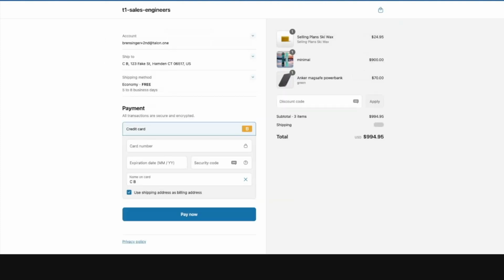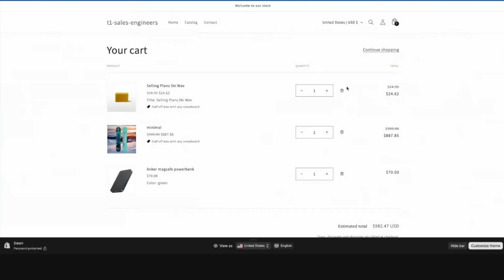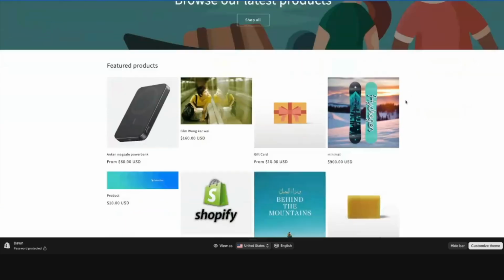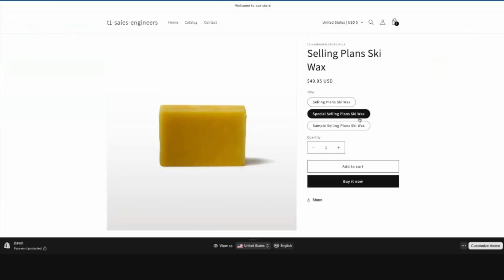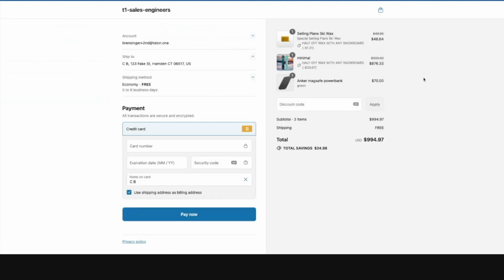And when I go to checkout, we'll see that Shopify is reaching out to Talon.One as we enter checkout and figuring out which effects to apply. We have the bundle as an auto-applied offer, and so that's already being calculated by Talon.One. This is all dynamically calculated, so if we change which wax we're purchasing, we can get a different result. So we'll go ahead and purchase the bigger one. And we only have to create the single bundle definition in order to get both of these recognized as valid bundles and computing dynamic values for each.